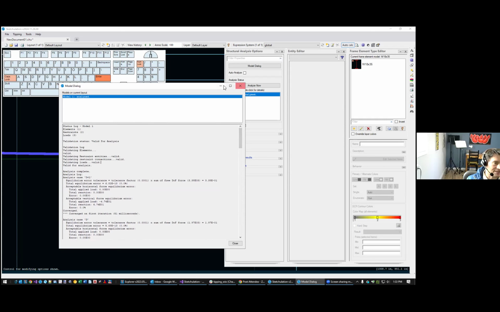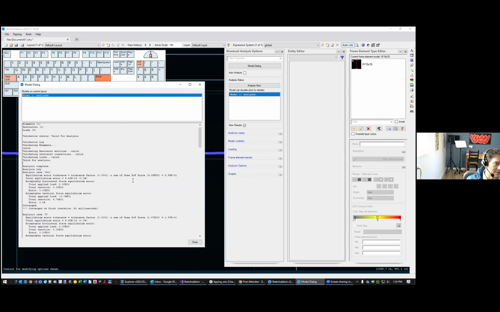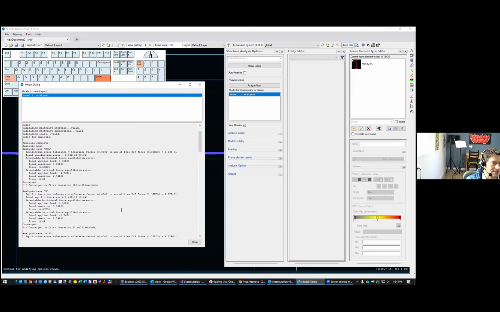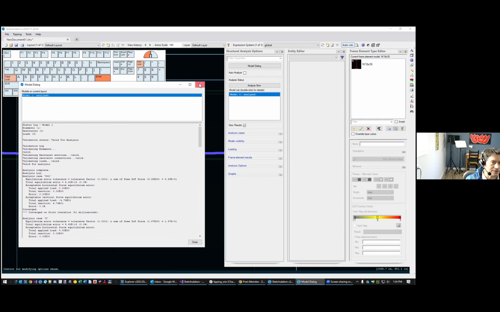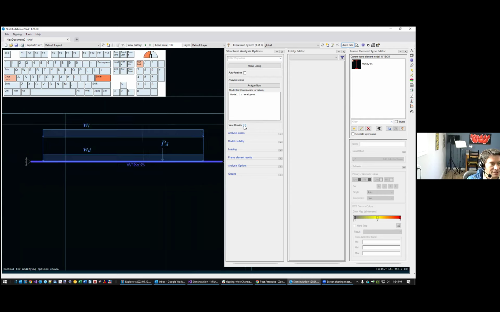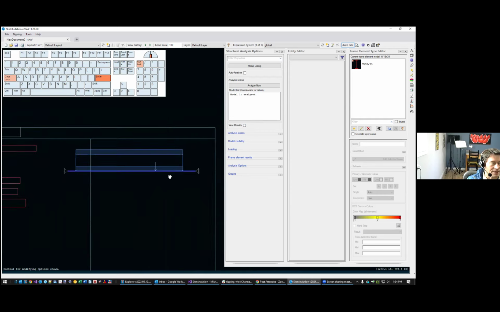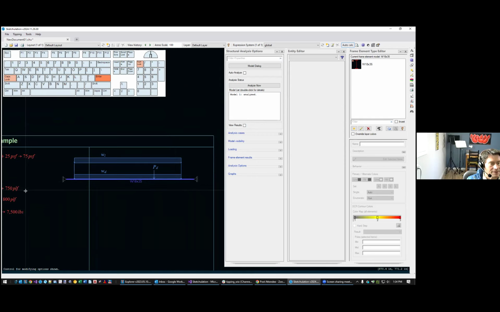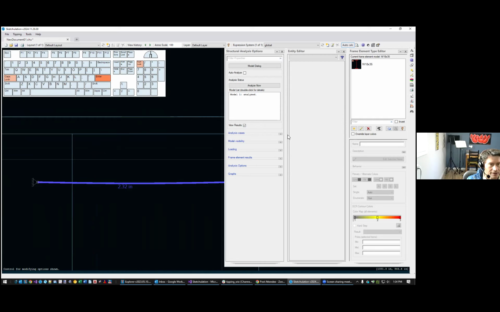The program does nonlinear analysis with cables and fiber sections and stuff. So sometimes you might have convergence issues, and this is where you would go to try to figure out what's going on there. But you see right now we have this checkbox checked that says view results. I can uncheck that, and it shows the undeformed shape of the beam, or I can check it and I can take a look at what's going on here.